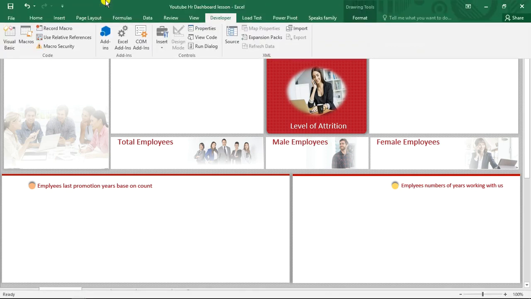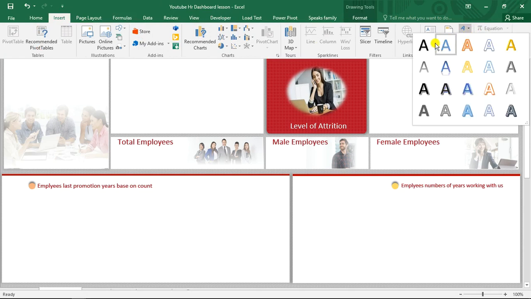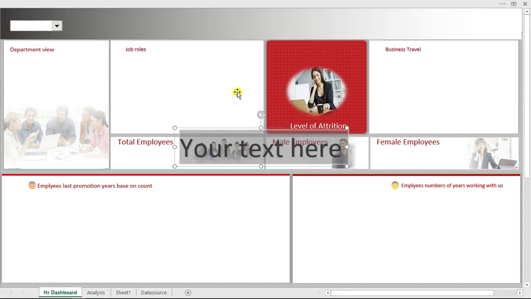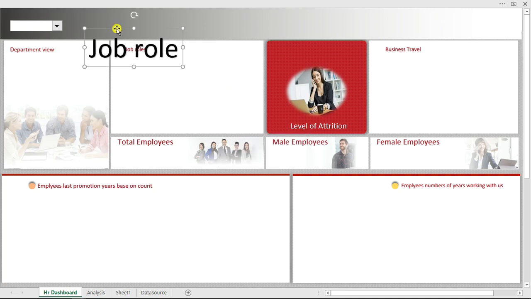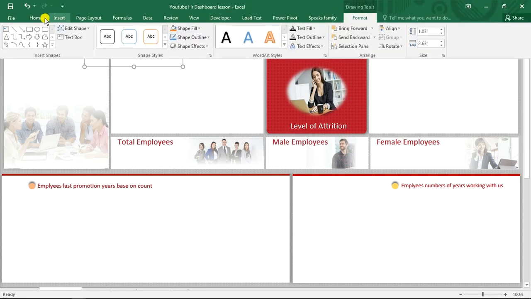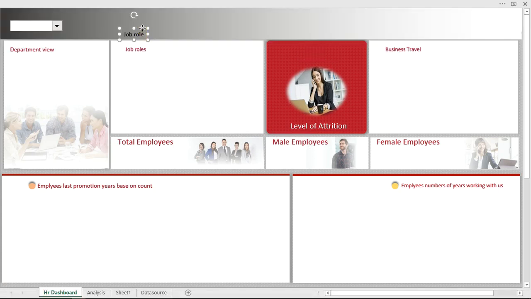The header we're going to give it: I'm going to go to the top level, go to insert, and here we go. I'm going to click on this, and here we have it. I'm going to say job role. So job role right here. You can bring it to the top level. Now I have to reduce the size to something much smaller. I might choose this particular 12 point. We can try this. I'm going to put it up here. Now we've identified the filter that is going to work for us, the job role.